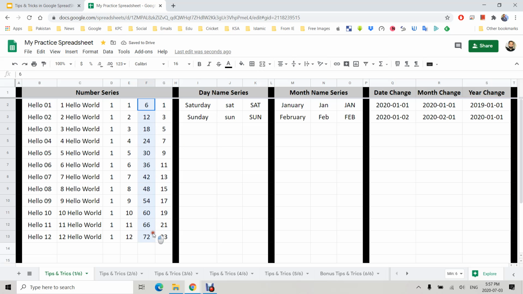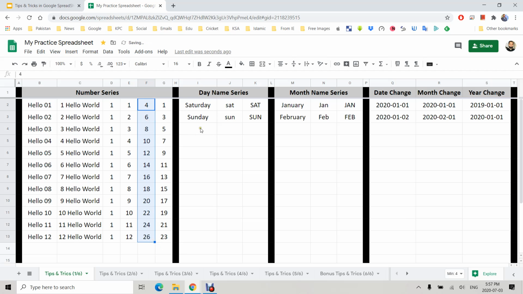In the same way, if I need to type the even numbers, type 2, 4 and then drag it. It should not start from 2, you can start from any number, for example 4 and then 6, and then you can drag it.